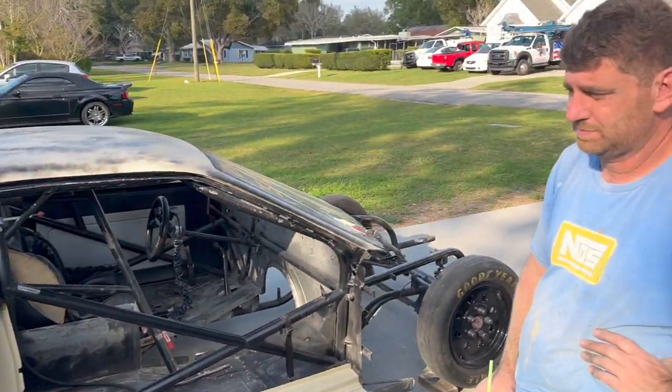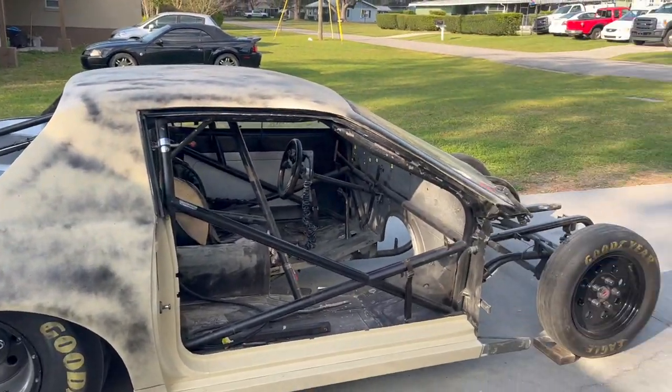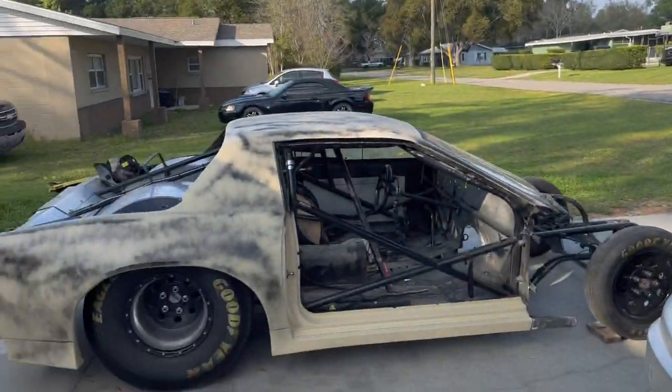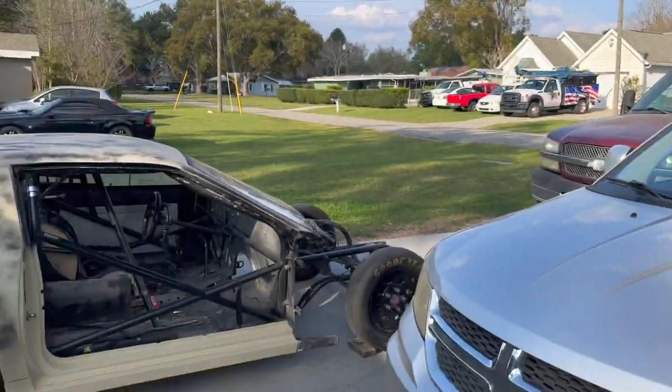The quarters look pretty good in primer. With the carbon, with the camouflage spray paint job you got. The what? Guide coat, it shows me where all the high and low spots are. Interesting. No more Blondie, Blondie be gone.